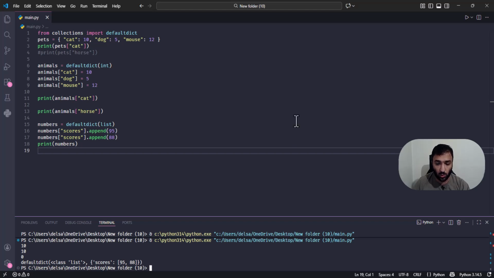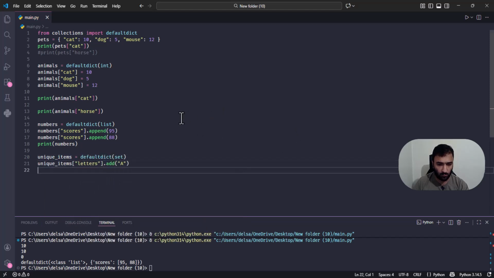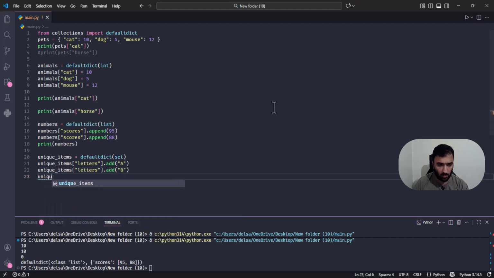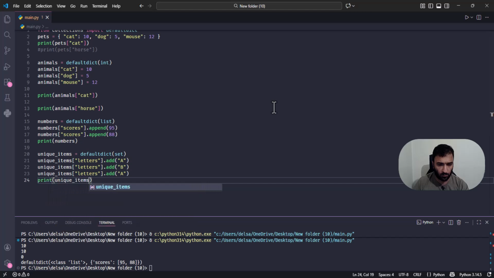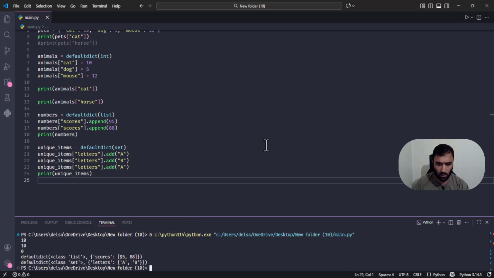You can also use a set. Because sets store unique values, duplicates are automatically ignored.